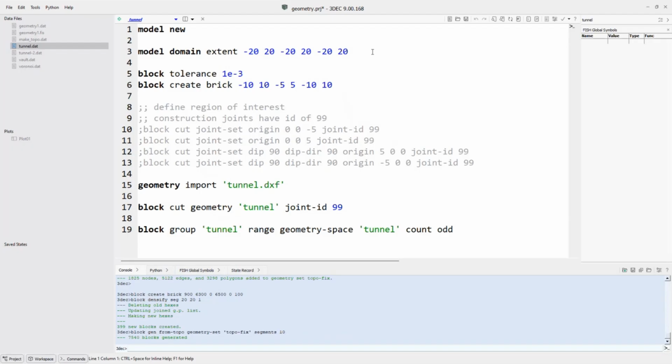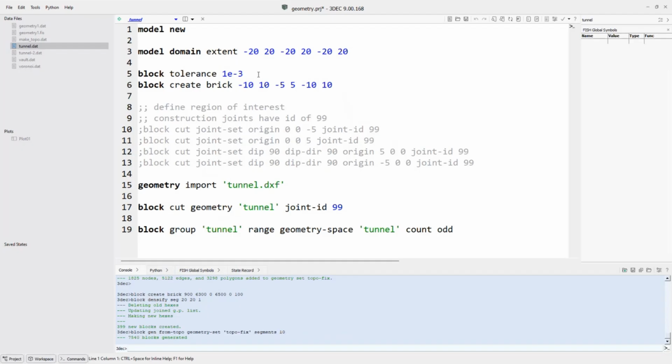What this essentially is, is a domain that defines the extents of the possible model that you are creating. The reason that we need to specify the domain when we're cutting with a geometry is that under the hood, it actually turns the geometry into a bunch of triangular fractures and uses the same cutting logic that the DFN uses. So we have to give this domain, and this is X direction extent, Y direction extent, Z direction extent.